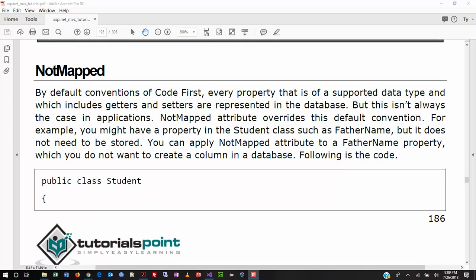All right, this next one talks about how when we're doing code first, one of the default conventions is that everything we're building into our class files automatically has a getter and a setter, right?